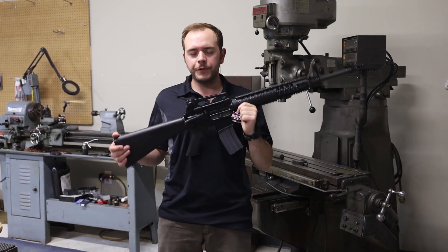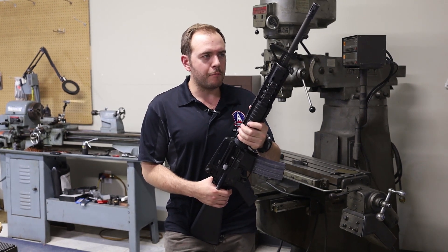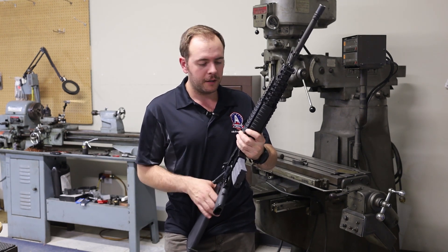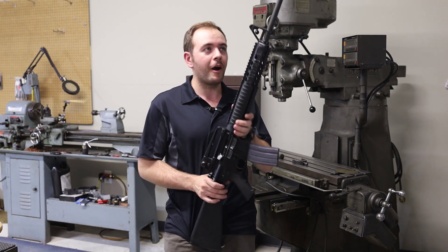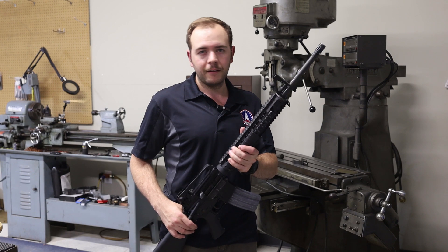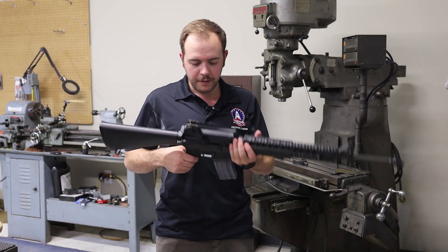This particular M16A4 is not a government M16A4 — it's not FN, like I was issued. I kind of made this out of garbage. I figured that some people would be nostalgic, or maybe they recognized it from a video game, so they'd want to rent it out. I took this barrel out of our scrap pile. It was like a post-ban barrel with no threads, with some kind of weird permanently pinned-on fake muzzle device. I got rid of that and put some threads on it with the lathe.